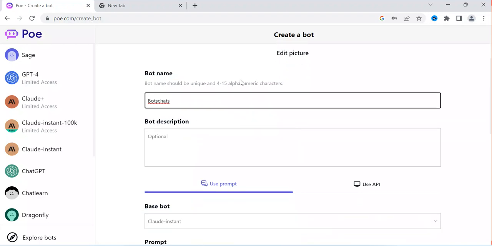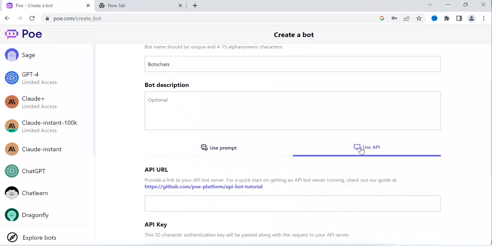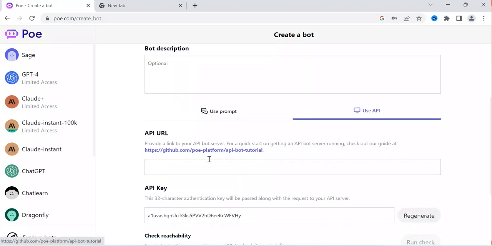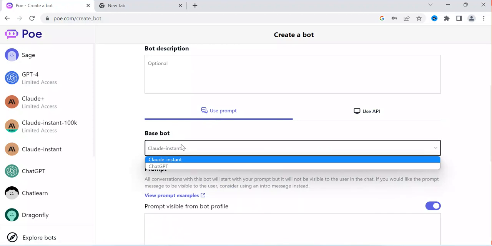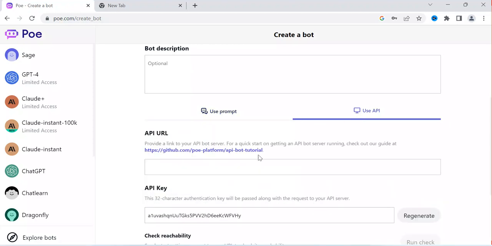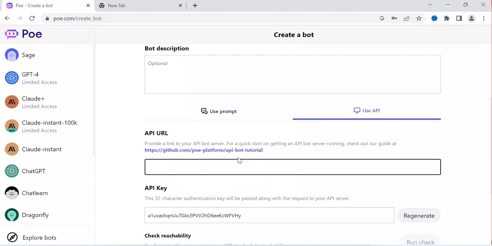Also, now you need to insert the description of your bot if you have any. Now you need to choose whether to use API or anything else. These are GDPR, Power Platform, api.io. So you also need to choose what the instance or references are going to be referring to. If you want to choose this one, you need to choose API. Also, you're going to be using it through here.